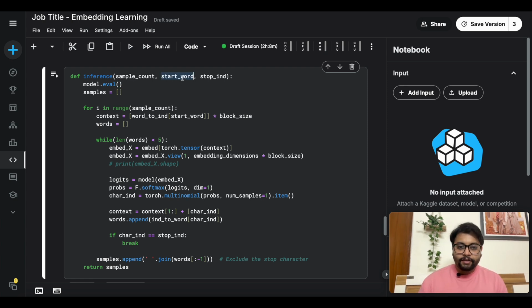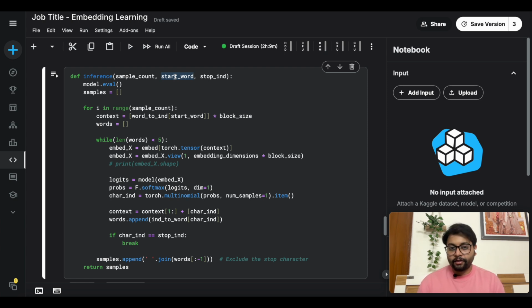The start word is the word which we are keeping as a starter. So this is the start word which we can give as a context, and we can feed the context to the model and tell it, hey, this is the context, what do you think the next words should be? And we can use this method to perform autocomplete as well by changing the start word to the word which I like. So I can give my word and I can let the model autocomplete.